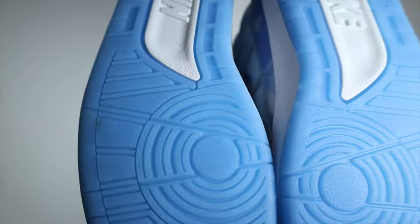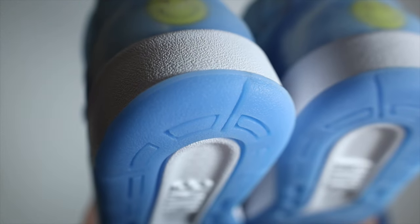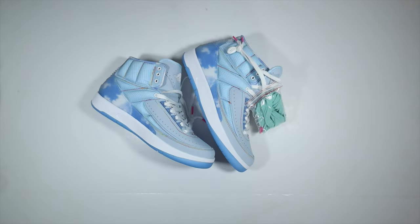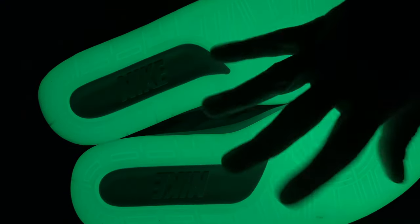I would also recommend you might want to go up a half size in these Twos, because these are right on the toe. I remember when I got those Union Twos they were right on my toe as well, so I'm not sure if it's the ripstop material they used. The insoles glow — let's look at that real quick. I'm going up to a size 10 in Twos — I don't know, they just fit more comfortably that way, even though they do fit, they're just right up on my toe.